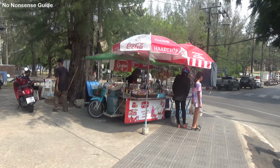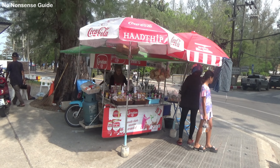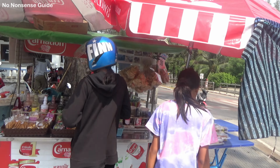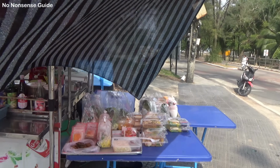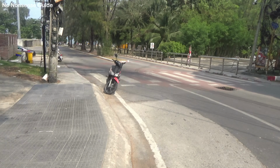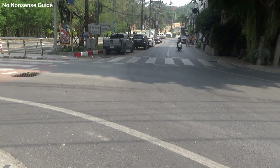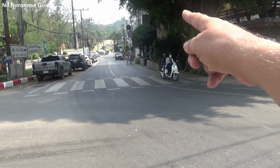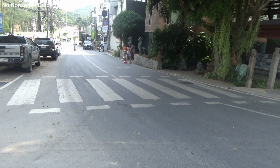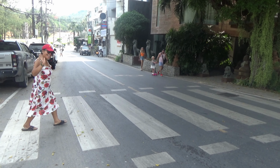So straight away you've got a little vendor on the corner here adjacent to the beach selling drinks and coffee and a little bit of food there as well. You might want to come and have a quick look what she does. I'm guessing she's there most days, and we're going to be heading down this direction. Swaddy Cap, good morning.